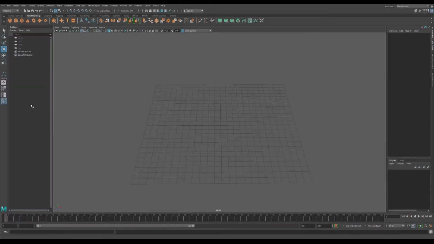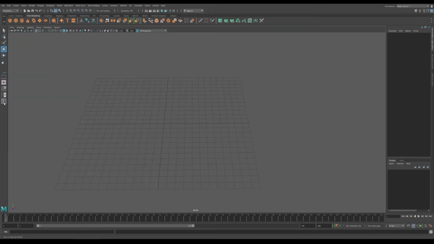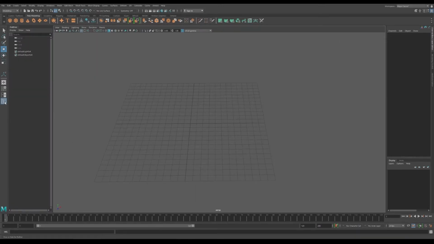We also have the outliner. So in the outliner, show it by clicking this icon right here. We can see everything that we have right now. We just have a couple of cameras. So if I create a box, you can see that this box here called P cube 1 shows up in the outliner. Create a cylinder, and it's going to show up there. So everything that's on our scene is going to show up in the outliner. Again, click here to show it and hide it.